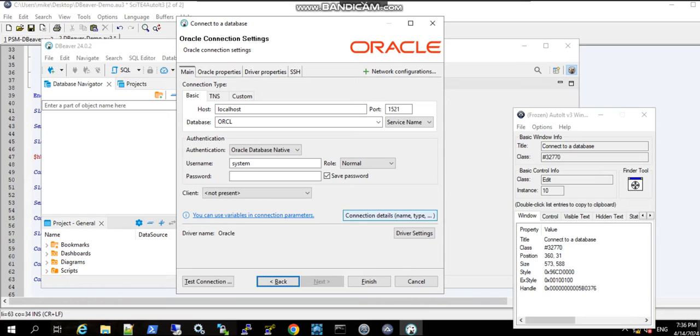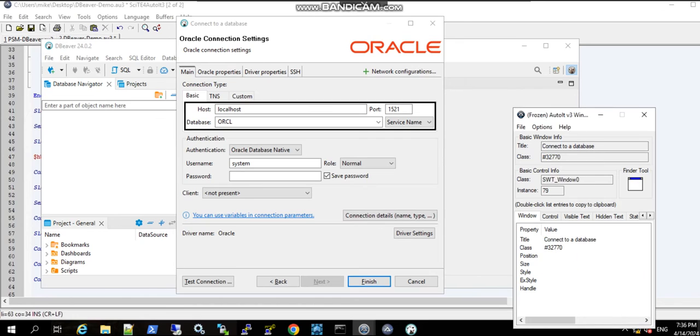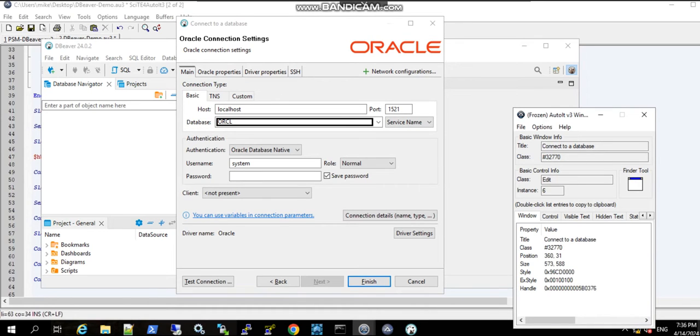Next one is what's your password? We don't want to enter the password, right? Actually, sorry, I missed the database. So this one, Edit6. The database is Edit6.